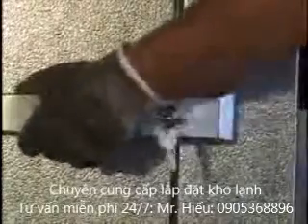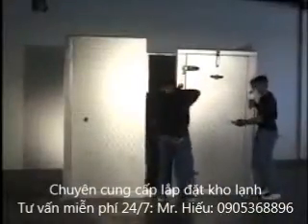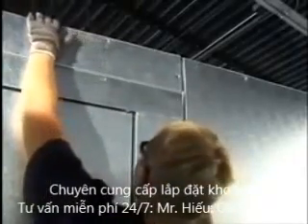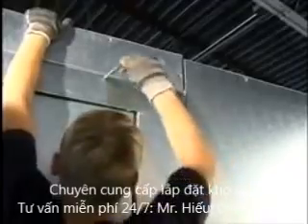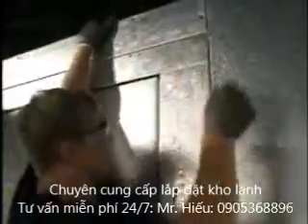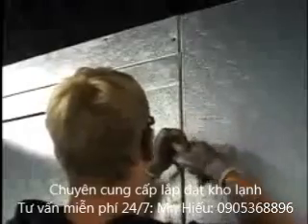Continue installing the wall panels in opposite directions around the perimeter of the floor in order to maintain even balance. Lock the door before installation and set into place as you would a wall panel. The perimeter of the door should be flush after locking the frame in place. Set the header into position and lock it to the door before locking the door to the wall. Once the header is flush with the adjacent wall panel, you may proceed with locking the door to the wall.